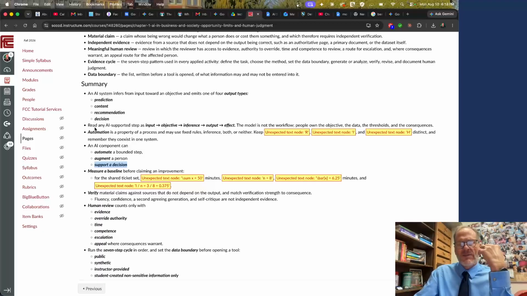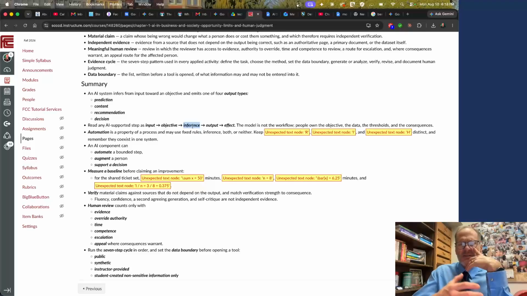The process computers use is IPOS: input, process, output, storage. They receive input, they process it, they produce output, here's the answer, here's the result, and they could store that. With AI, we give AI input. It determines our objective and makes inferences.